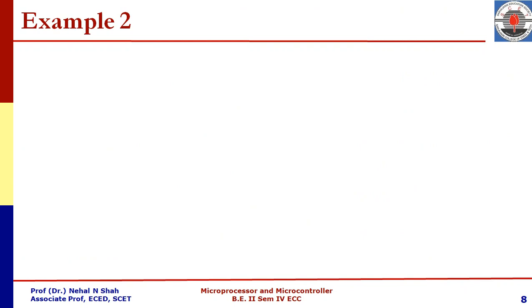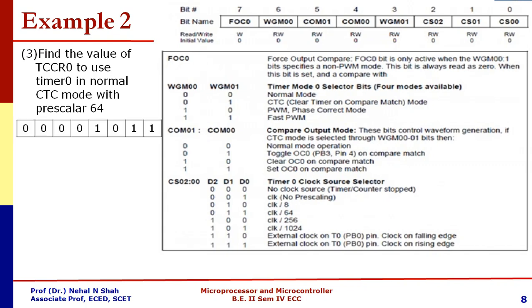Let us consider a few more examples with prescaler. Use Timer 0 in CTC mode with prescaler 64. In this case, WGM bits for CTC mode will be 01, but compare output mode is normal, so COM01 and COM00 bits are 00. Prescaler is 64, so CS bits are going to be 011. By putting bits into TCCR register, the result is going to be 0B hex.